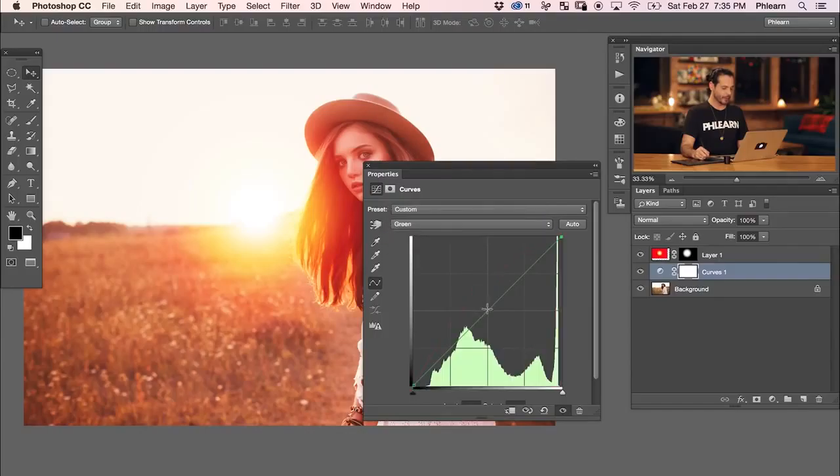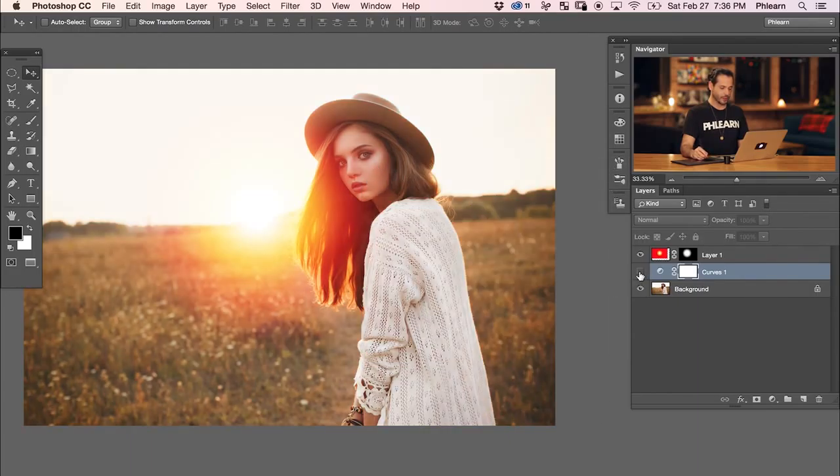Okay, now let's add some green in there. That's going to, there we go, make it a little bit like that nice orange look. All right, and we can pull our blue channel down just a little bit, giving it some of that yellow. All right, let's go ahead and close that out. So here we can see that color tones our entire image. And that looks all right, but I just want to have it affect the area around the sun.